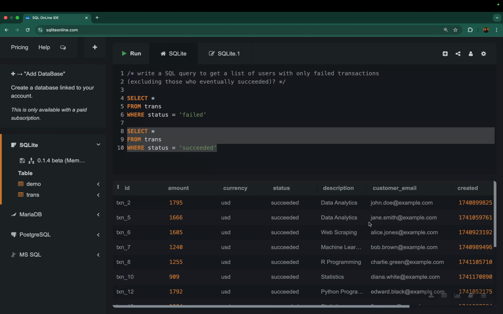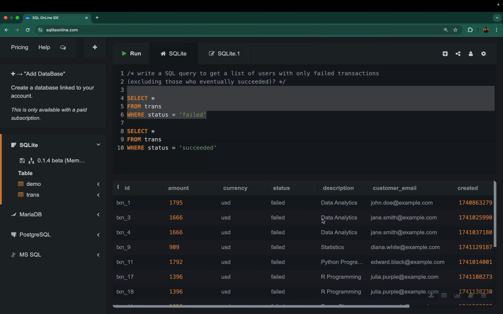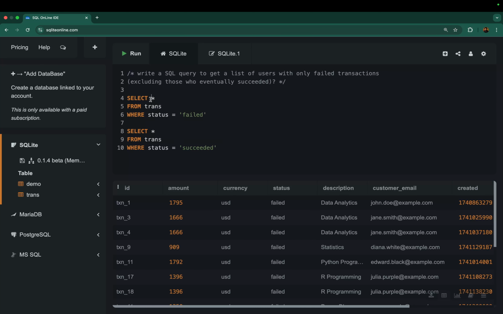So what we're going to try to do is say give us a list of failed transactions, then check the email list. If the customer email was also in the successful transactions, do not show it to us. So we're basically adding two filters. Firstly, the transaction has to have failed, and secondly, the email should not be present in the successful transactions. So how we do that is we are going to select all the columns from the trans table. The first filter is where the status is failed, then we add another filter, and the customer email is not in the list of successful transactions. And remember, this is the query that gave us the successful transactions, so we'll use this as our nested query.